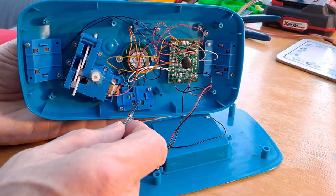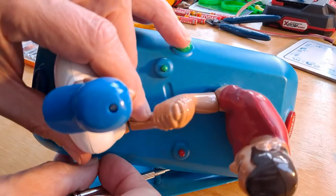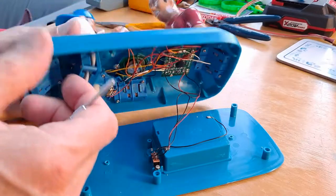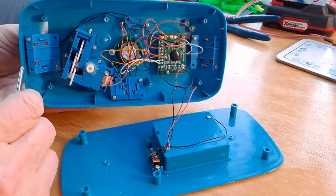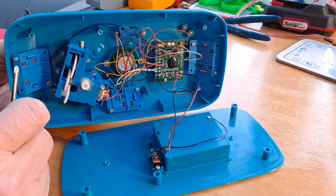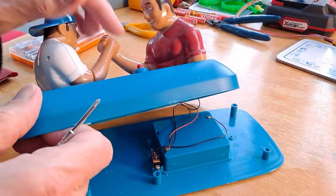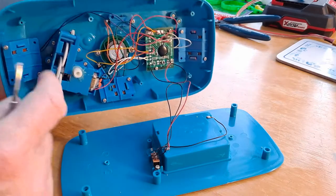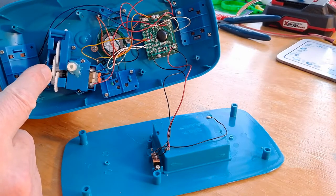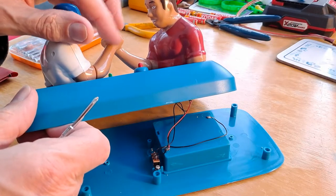So we've got a push on-off switch, or a start switch there. That one. We've got two buttons there, which indicate when you've gone right the way over. Now that's interesting. You would have thought both of them moved their arms, but they don't. It's only this guy. He's the one who's got the gears driving his arm. So it's all done from this end. That end does nothing.